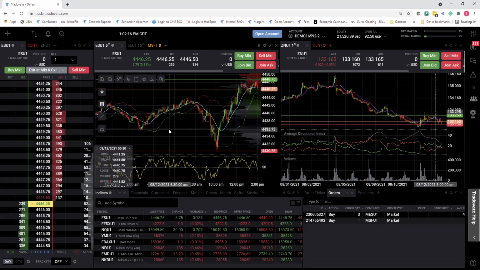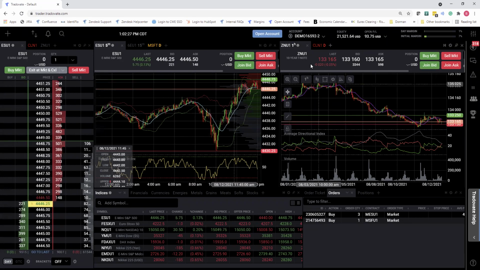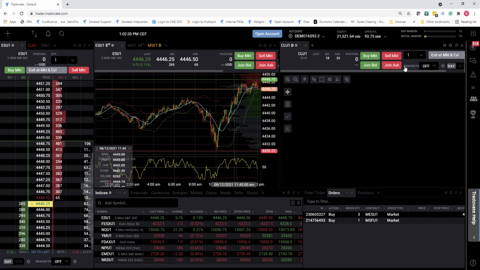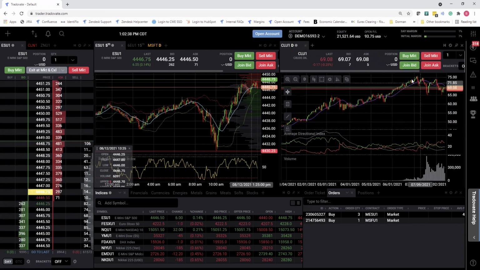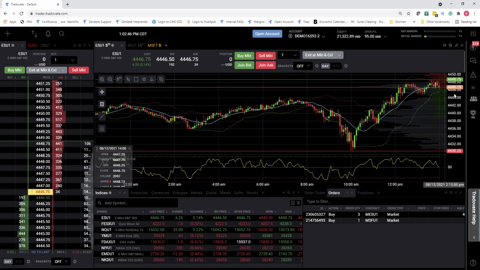Now to begin, if you wanted to remove a module, let's just say we don't necessarily need two charts here, we just want to have one bigger chart. You can hover over the tab, click on the X for that particular chart module, and that'll remove that one. Then you'll see there's one other chart tab that remains. We can click on them individually like this, and that will then eventually remove the entire module. And now this one remaining chart will just take over that empty space.